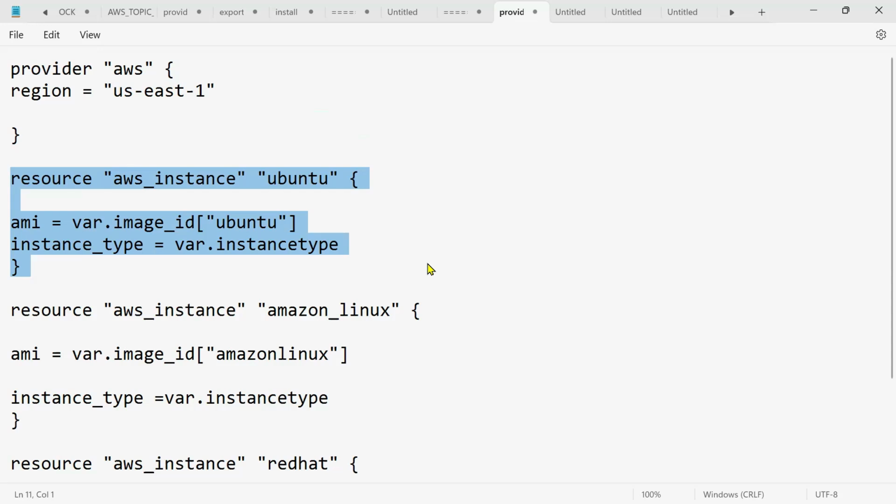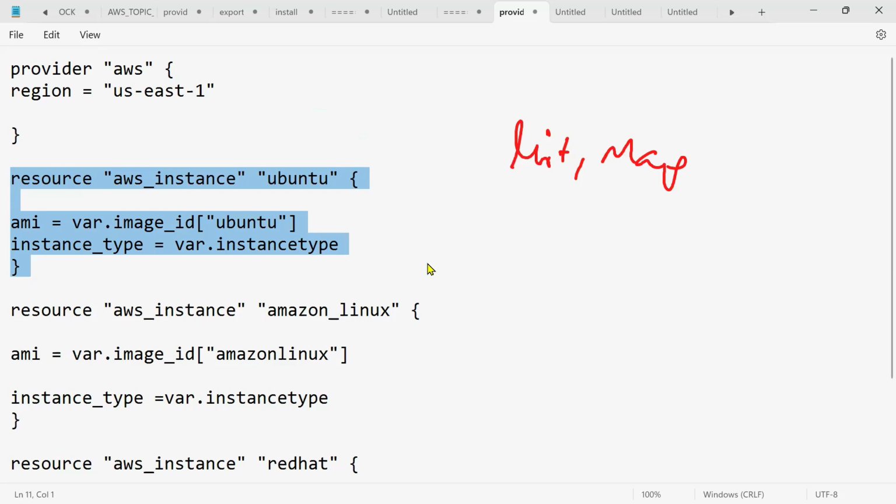Just to repeat one more time: if the value keeps changing from time to time, then you need to use something called list and map variables.